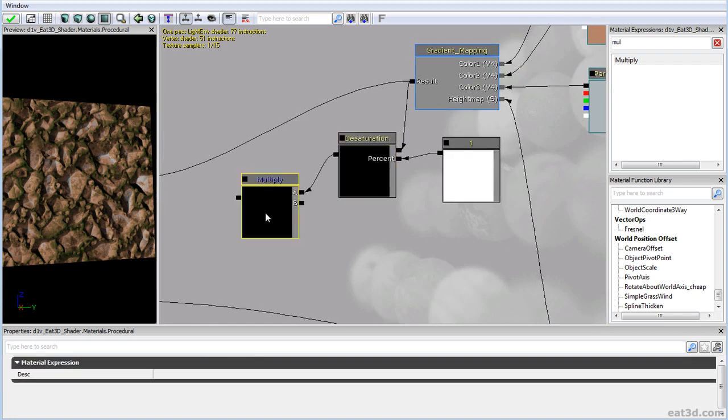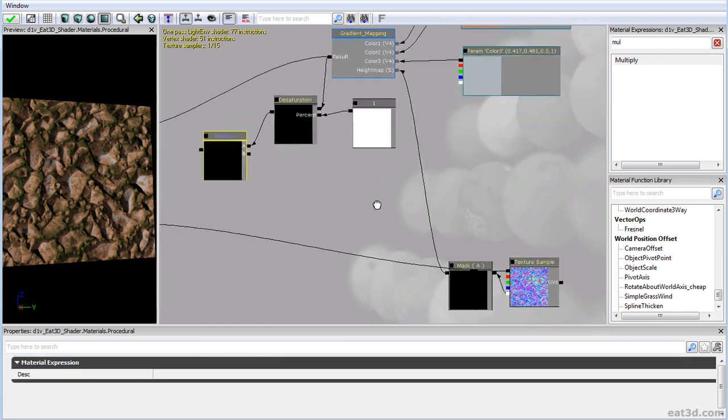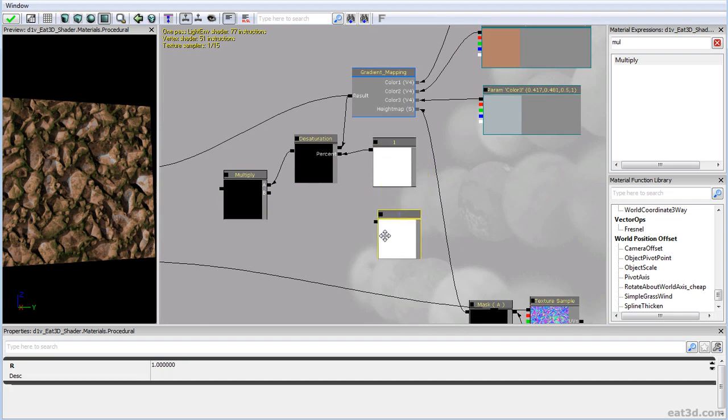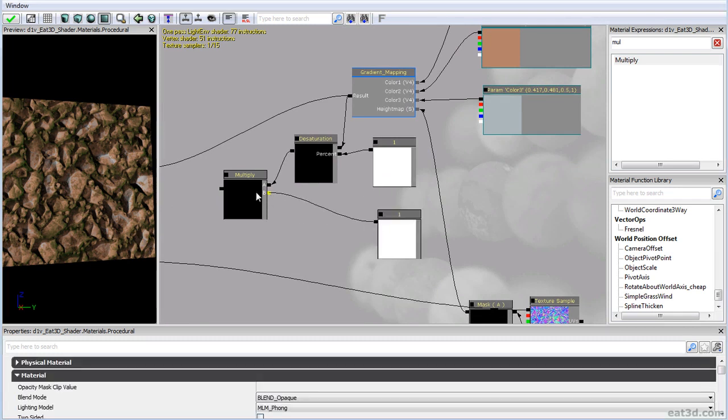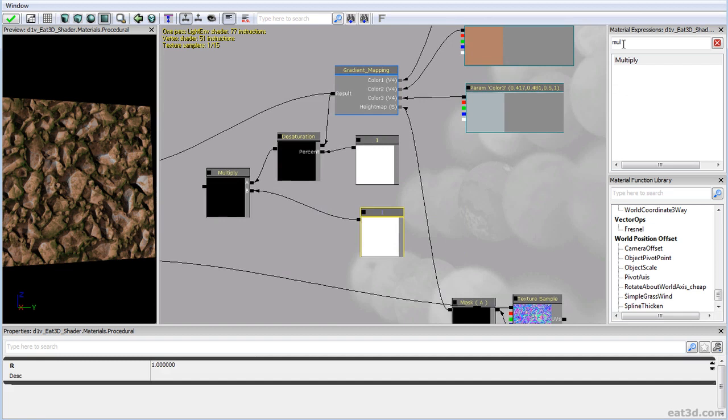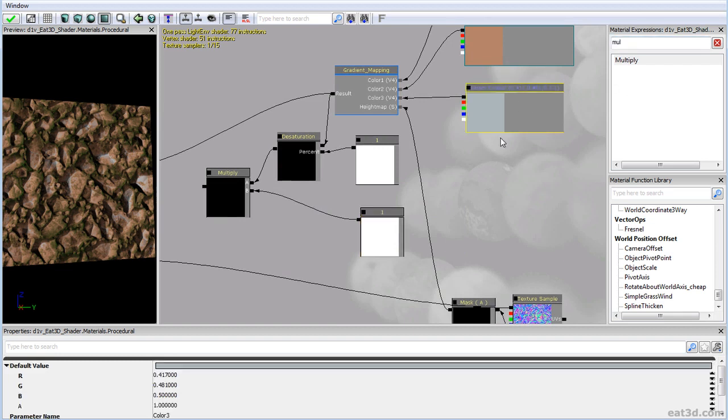So yeah, let's just grab another color number, something that we're going to use for spec, and then just go with it. Okay, let's make it 1 for now. And plug it, you know what, I think maybe we should multiply it by a color. That would make more sense. So let's just grab this. Don't change the color before we change the parameter name. Let's make it specular color. Keep it kind of blue because I think it works.